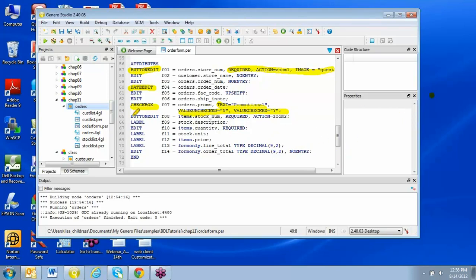Let's see, and here's labels. Right? Labels are very similar to the text you'd see in a .per file, but remember, labels have a lot more attributes or properties that can be associated with them than just those simple text fields that you see if you import a form into Form Designer.